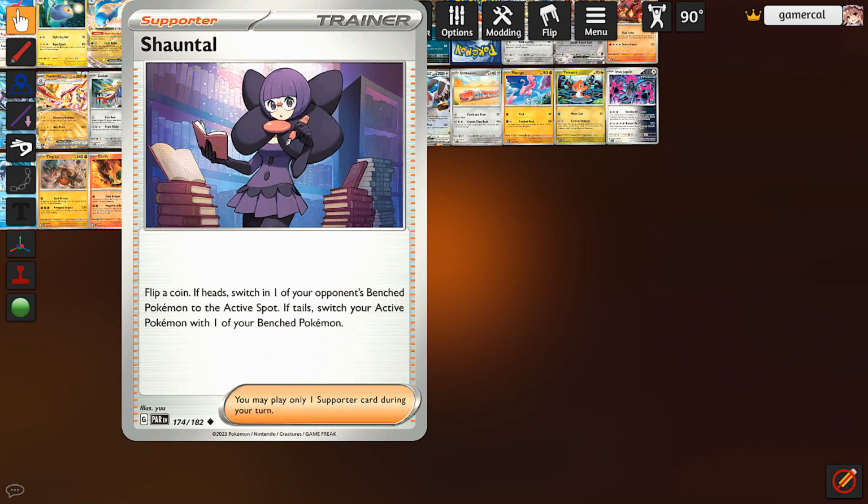Similar to that, Chantal. I really hope we never get to the point where we have to use this. But there is only one printing of Catcher and one printing of Boss, so it is possible. You flip a coin, and if heads, it's Boss. It switches your opponent's bench Pokemon to the active spot, and you get to choose, unlike the other stuff. If tails, you have to switch your own active.